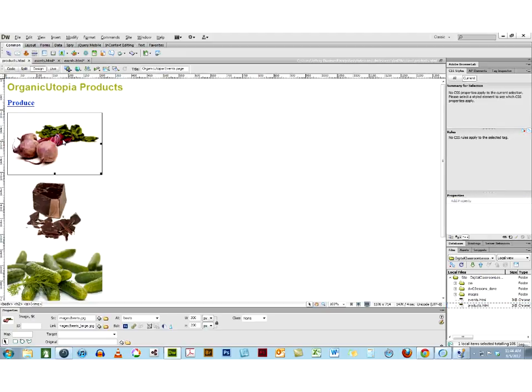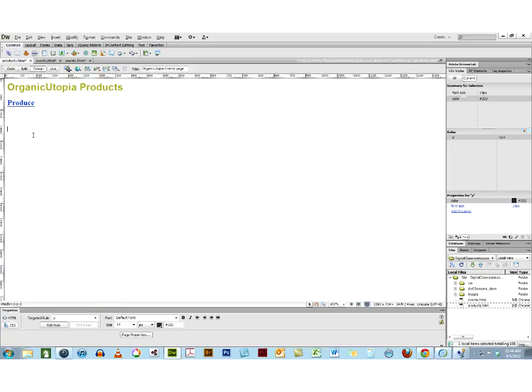Let's say you're working with a designer that hasn't given you the content for your page yet. So you need to have some pictures on this page. You know you're going to need pictures, but you don't have the pictures yet. What developers often do is create placeholders for those images.